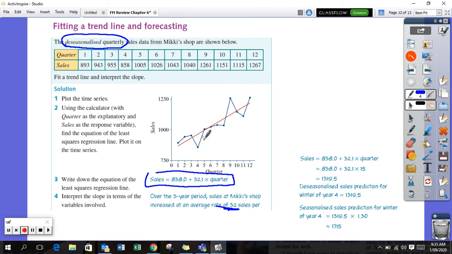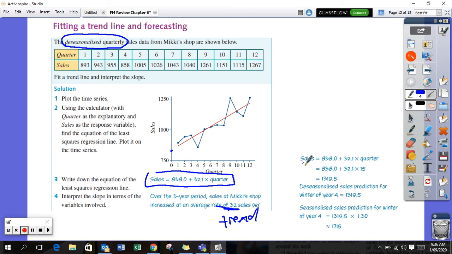So there's 32 extra sales every quarter. That's the trend. Okay, so that bit is the trend. And the 838 is just where it was right at the start.